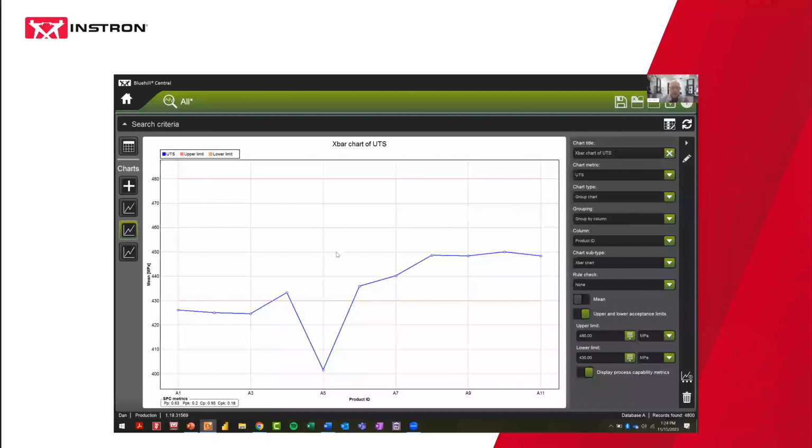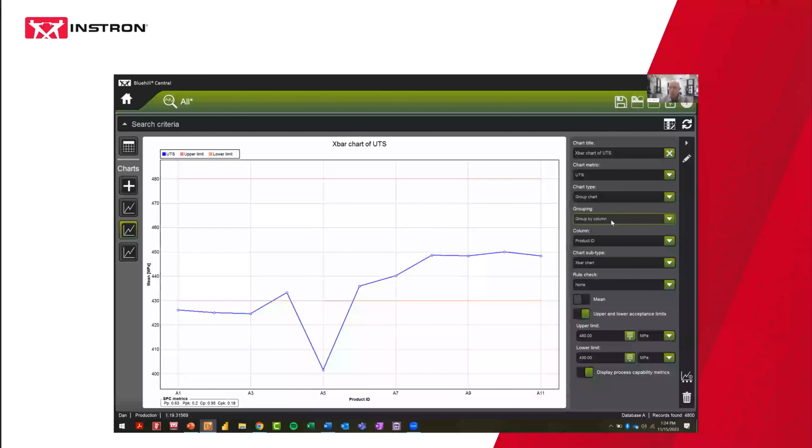So how did I set this one up? Again, I'm choosing UTS, but instead of individual, I've chosen group. And when you choose a group, you have a couple options. You can group by a column or group by a fixed size. In my case, I care about the difference between this design, this rev versus this rev. So rev A1 to A2 to A3 to A4 to A5, all the way to where I am today. Let's compare each of those groupings.